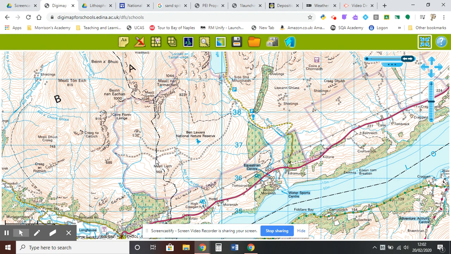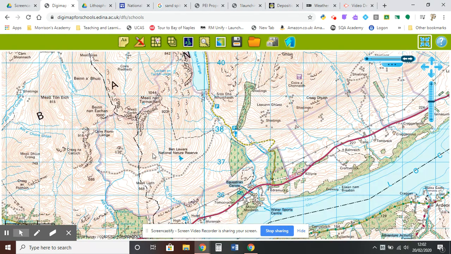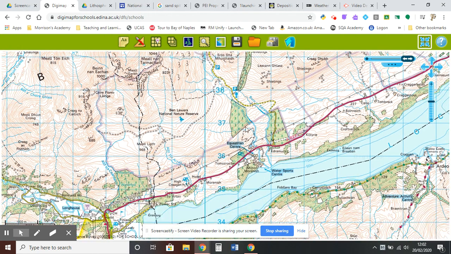Right, forestry. First thing you do is you'd give a piece of forestry. You'd give a grid reference, for example, this area here, and you'd say it's suited to this area because trees take a long time to grow, and therefore you need to put them on land that's steep and not usable for anything else, especially pine trees. They take about 50 years, so you don't want them on nice, usable, flat land. Another thing you want to say why this land suits, because conifers can grow on steep land which has got poor soils that you'd expect on a hillside, like we see on this map, and therefore it's a suitable location for them.